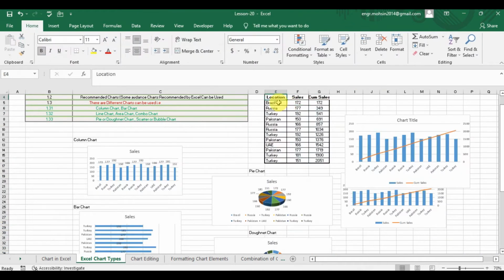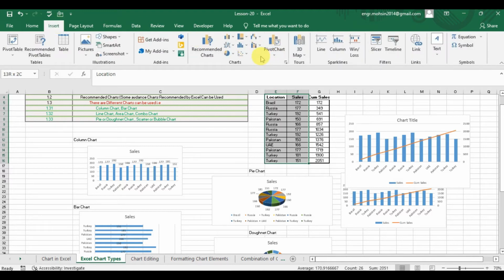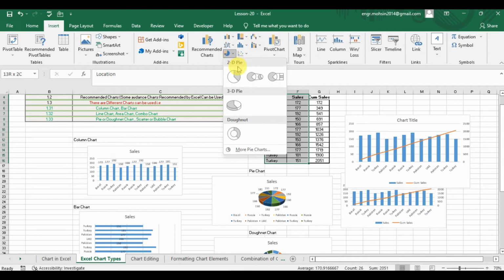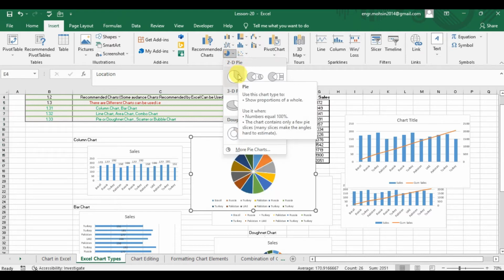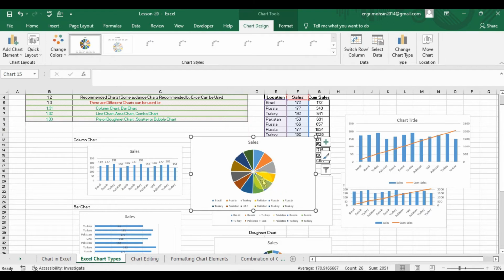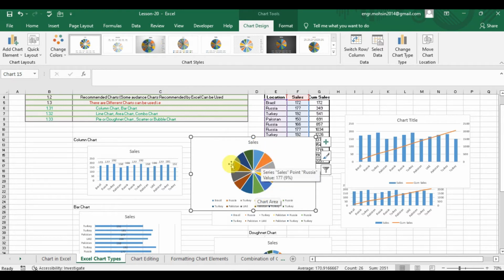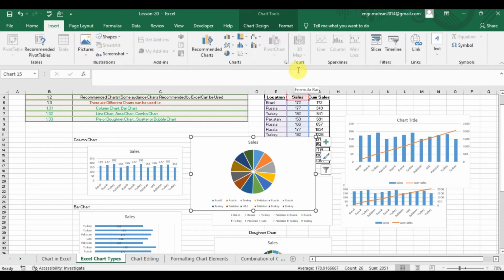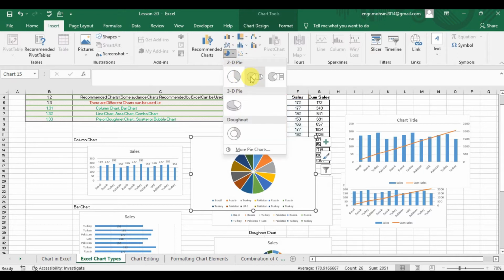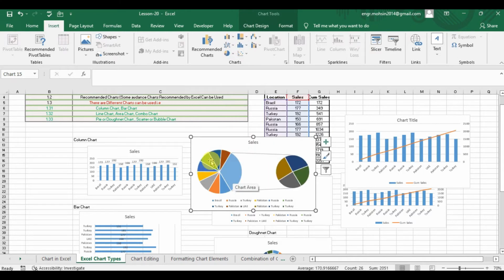Now next, we will discuss donut and pie charts. So we will go to Insert, and from Insert here we have the option of a 2D pie chart. This is the 2D pie chart in which we have all the locations with different colors, and the distribution of all the colors is based on the sales value. I will go to Insert again, and here we can insert the pie chart like that also, location, and this one location is further divided into different colors.